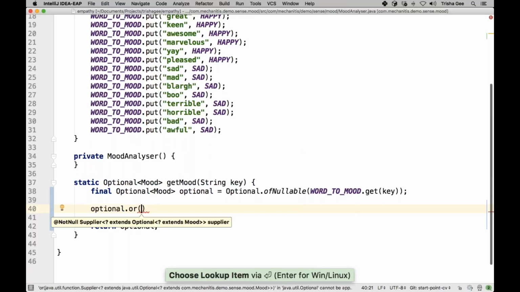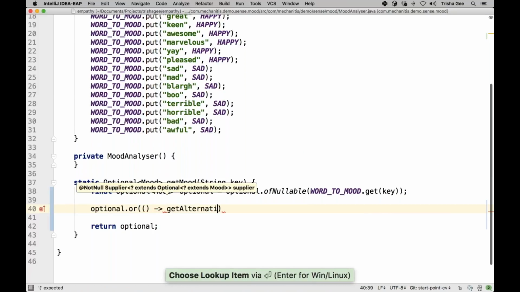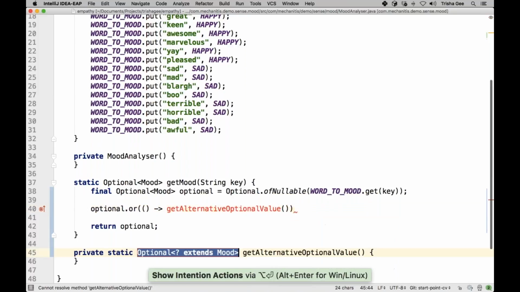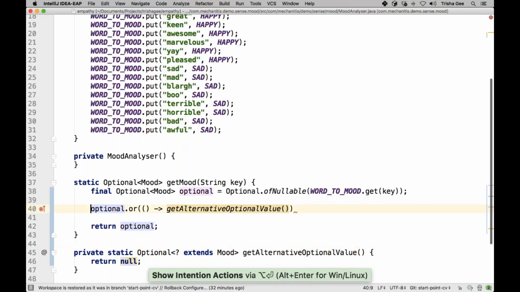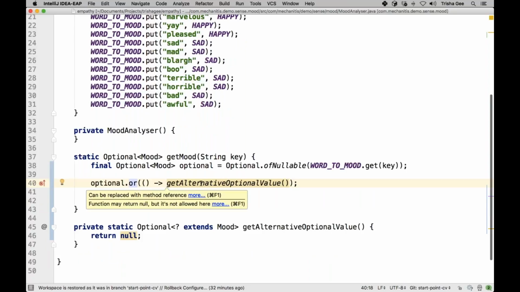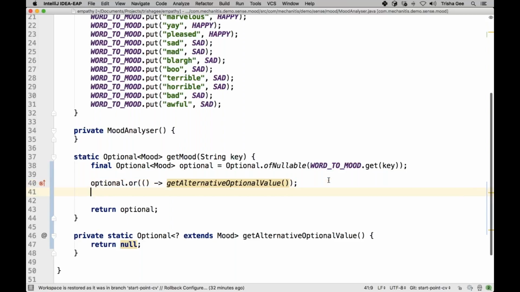Let me show you an example of this. Get alternative optional value. I'll just put the structure there so you can see what the point is. This is kind of useful if you have two methods that return Optional values. So the first one, if the Optional value ends up being empty, go to a different method to get another Optional value. And then, of course, you can carry on chaining this and do whatever else you were going to do over an Optional. So it doesn't just terminate with an unwrapped Optional. That can be very useful for some of the use cases that I've been looking at.